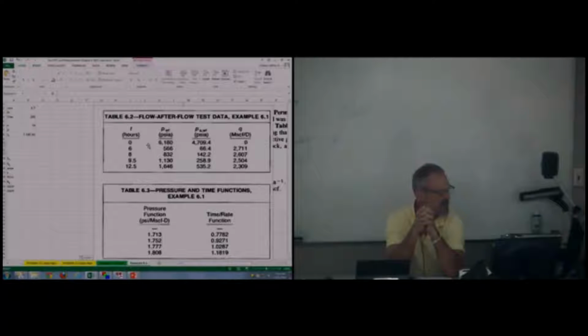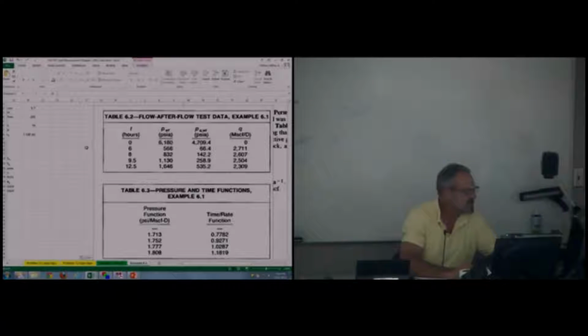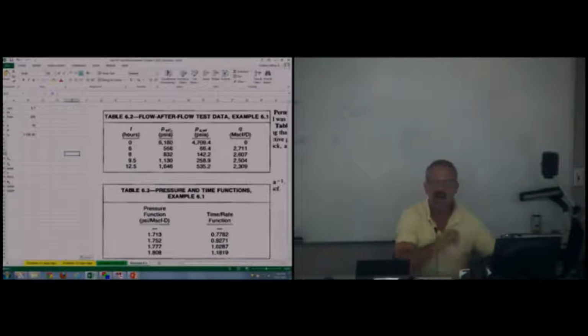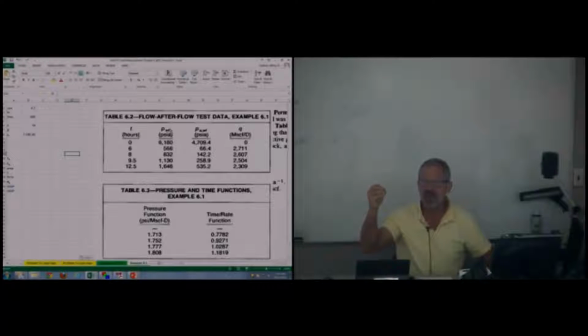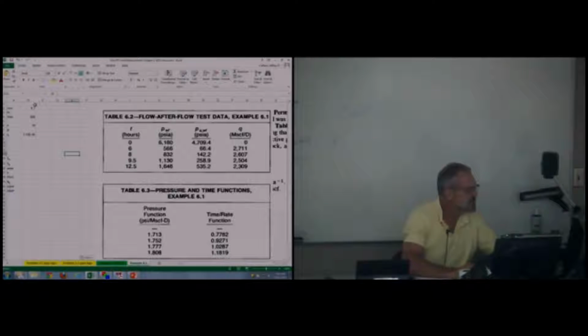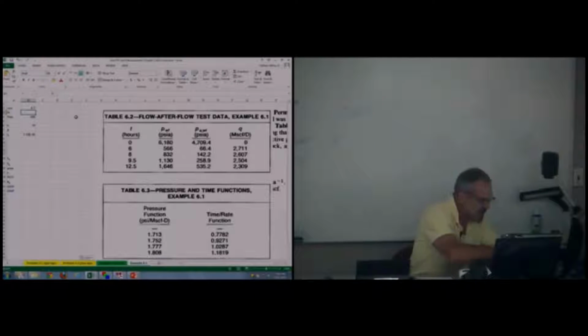You see the rate on that top line is 0. So we do have an initial pressure. It's under the column of the wellbore flowing because most of the numbers in that column are flowing wellbore pressures. But at time 0, the well is shut in, so the initial pressure is 6180.